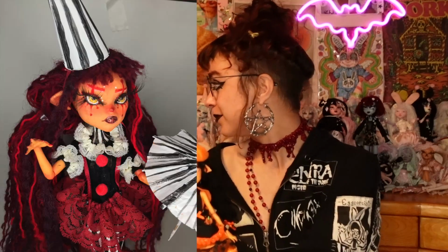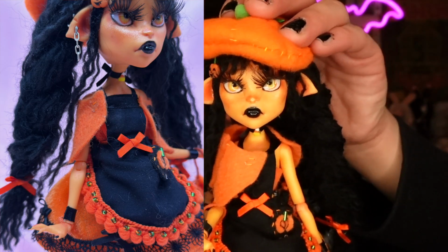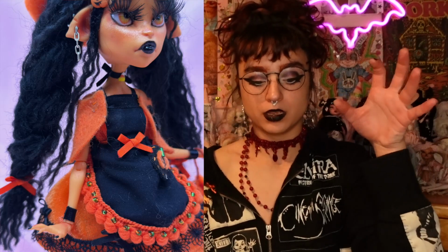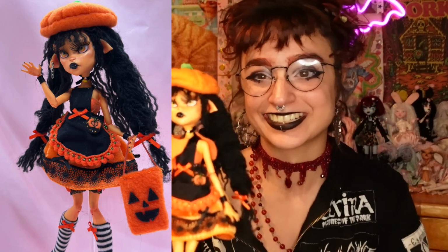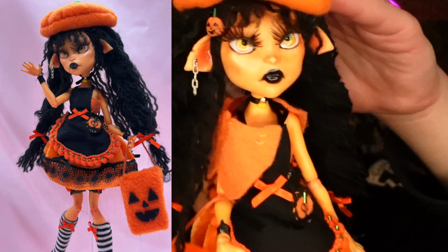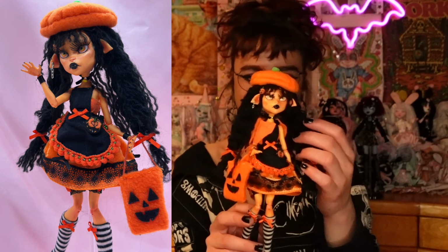Sorry, I rearranged my doll, so I'm used to looking at the Toralei in that corner, but now she's in that corner. But she's one of the very few dolls that I did with yellow eyes before this one, and it's just such a stunning look in my opinion, so I'm really happy about that. And I think the yellow eyes with the pumpkin theme makes sense thematically, because I think of the embers glowing in the pumpkins on Halloween night, and that's her eyes lit up from the inside. She's got really thick lashes and a cute little pouty mouth and lots of highlighter, so she's all sparkly and ready for all the Halloween parties.